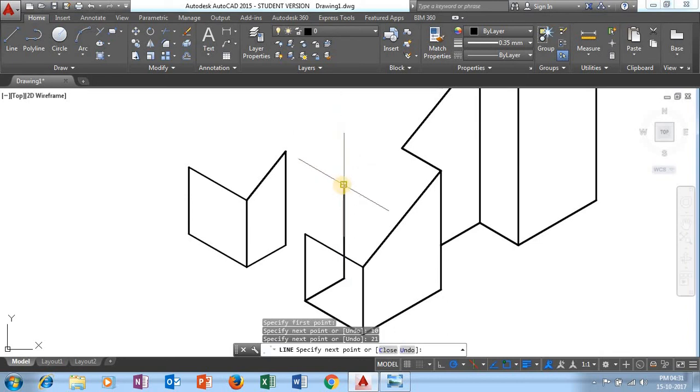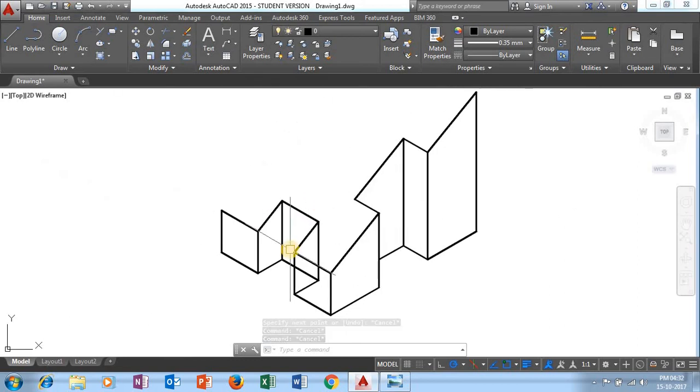Now join this particular endpoint with this particular endpoint and hit escape key. Now take a line, join this endpoint with this endpoint, hit escape. Now take another line, click at this endpoint and this endpoint, hit escape key. Now we have generated surface H also.